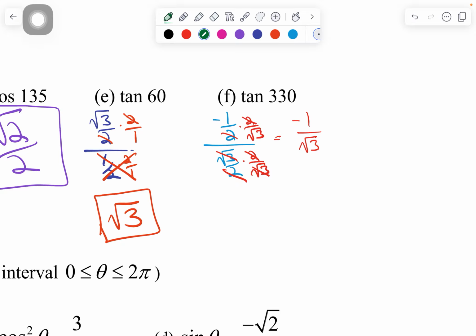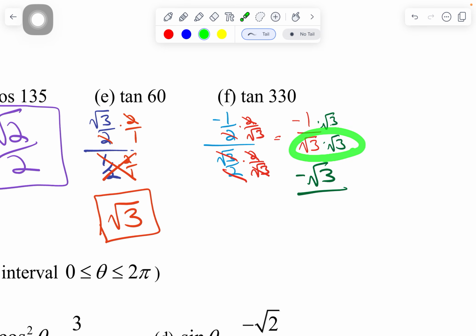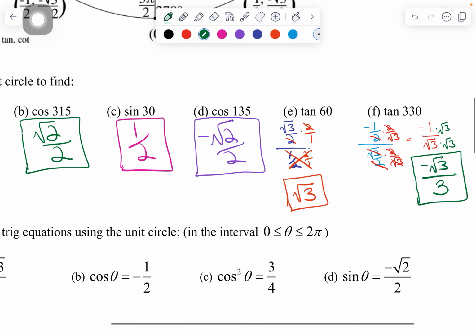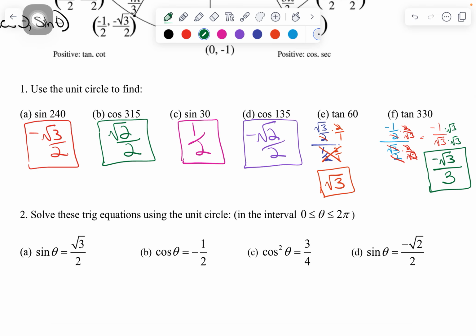Not a huge fan of that because of the root 3 in the denominator. I want to rationalize this. So we're going to multiply by root 3 top and bottom. And this ends up being negative root 3 over. Now, in the denominator, you can do one of two things. You can just multiply and say, oh, root 3 times root 3 is the square root of 9, and the square root of 9 is 3. Or if you look at this as root 3 times root 3, which is root 3 squared, the square and the square root cancel, again leaving behind 3. The way your brain picks it up, work with it. Both of them are mathematically accurate. So that is A through F on question number 1.